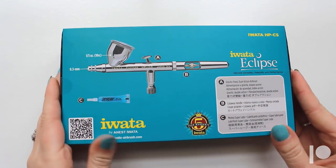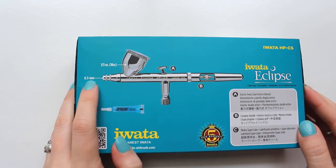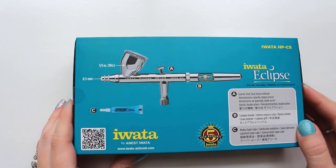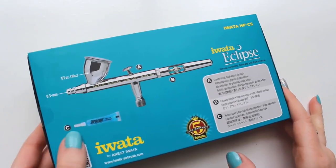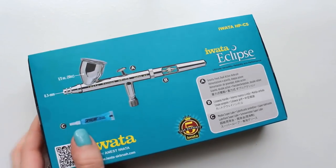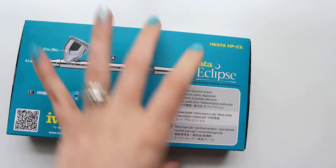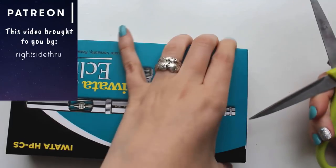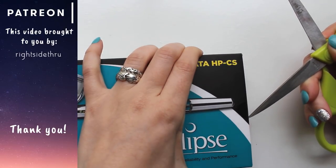When I was shopping for a new airbrush, it came down to the HP-CS and the HP-C+. There are a few differences between them, but one of the biggest seems to be the unique 0.35mm needle the HP-CS comes with. The cup is the same size as the HP-C+, which is one of the reasons it came down to these two. I also like Iwata's 5-year warranty, though I hope I won't need it. I spent a few weeks thinking on airbrushes and even ran a poll on Instagram asking for opinions, which unexpectedly ended up being a perfect 50-50 split. In the end, I consulted a friend who has used both the HP-CS and the HP-C+, and she felt the Eclipse would meet all my needs and preferences. I was able to get this for about $130, which was almost $100 less than the HP-C+. If it does what I need at the lower price point, I'll be happy.